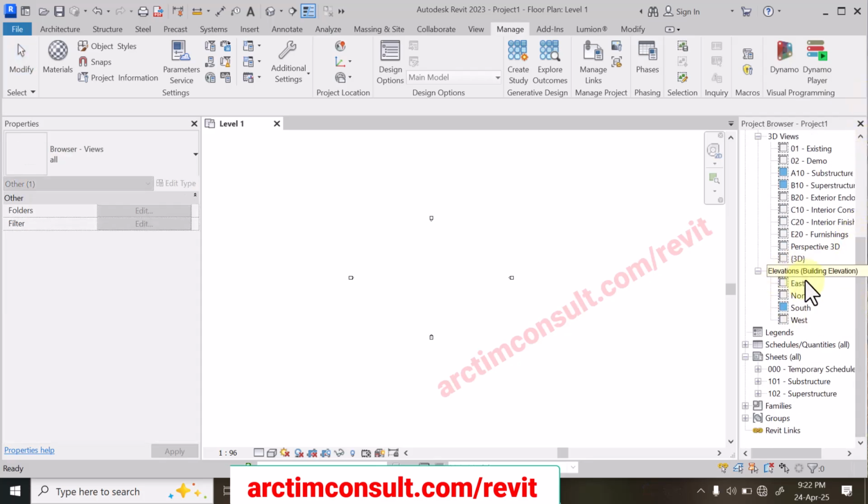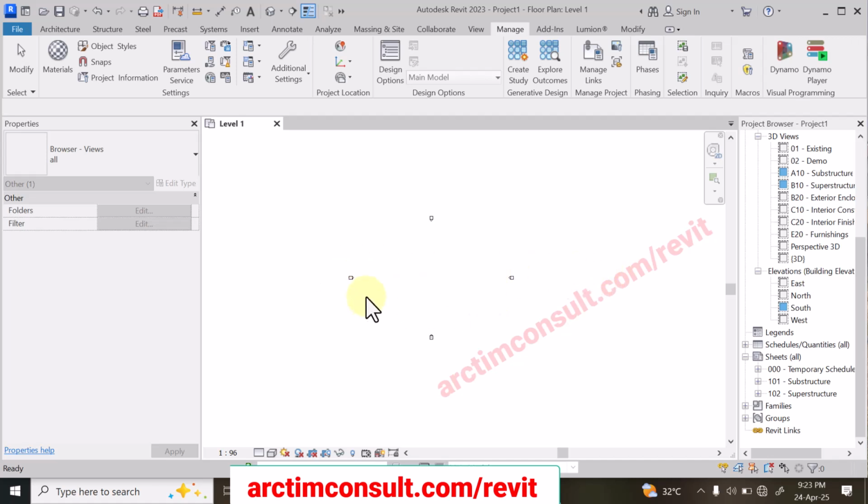So if you want to start creating your level, you go to one of the elevations on the project browser. I told you before that this is a project browser, so any of these elevation will work, either elevation or section, but we have not created section yet. So since we have not created any section, we don't have any section for now.